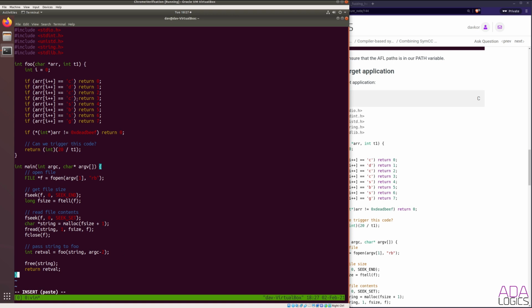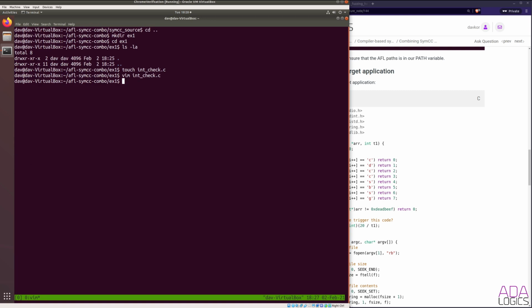and thus having the combination of the two, we will be able to get past these very quickly. What we're going to do now is show that launching a couple of fuzzers and having them run for a while will not trigger the crash that will occur down here. But when we combine the 2 fuzzers with SymCC, we will very quickly see a crash because SymCC is going to resolve this very, very quickly. Okay, so let's exit this application.